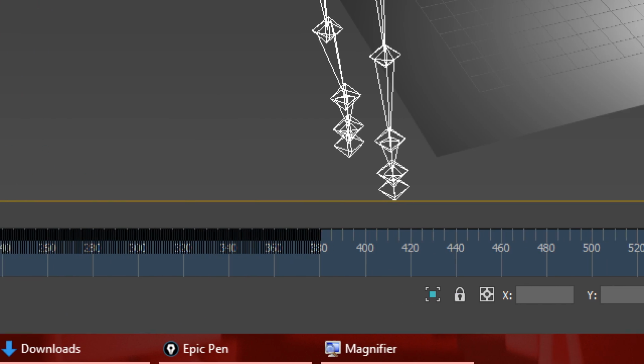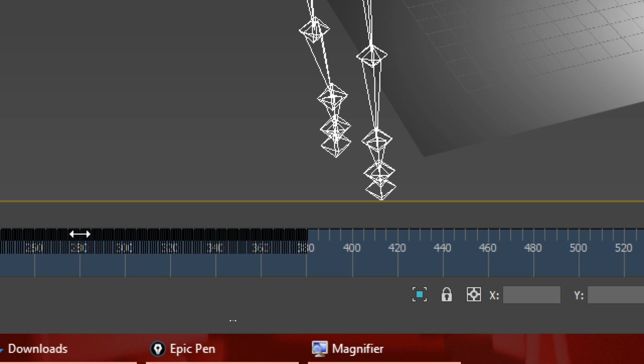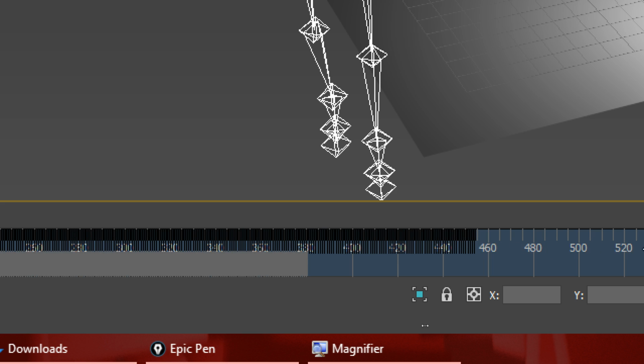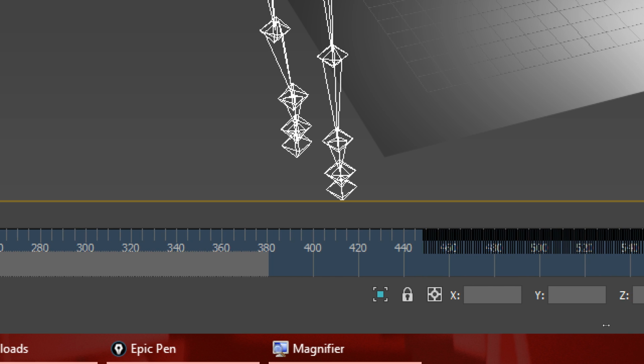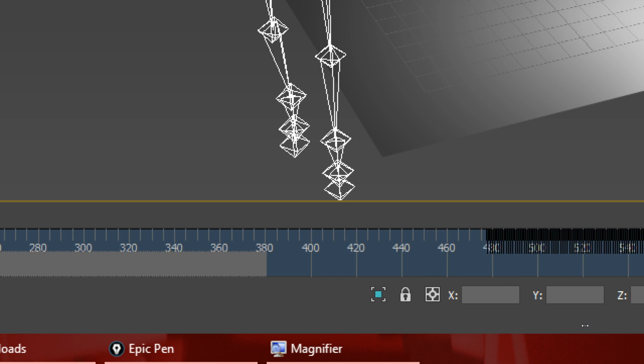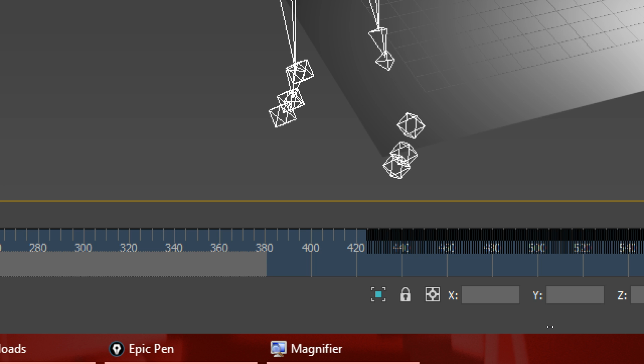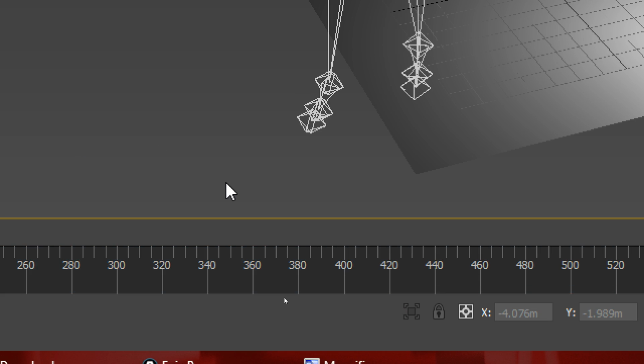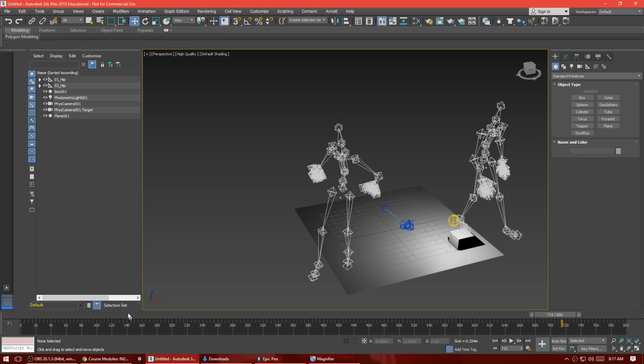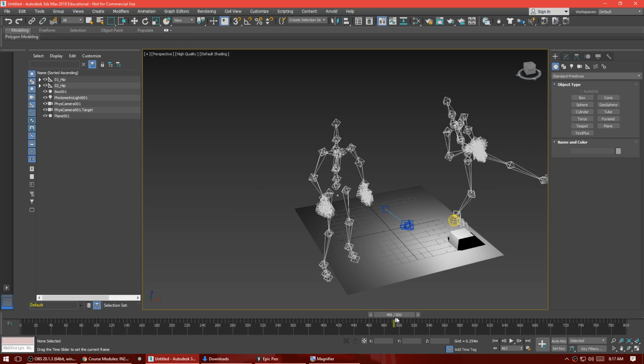And then, with 3ds Max logic, we're going to click and hold down shift and drag them out, which will create a copy. It's very laggy on my machine, but if we can bring this roughly close to the original, then we've created a copy of these frames, or we've moved them.